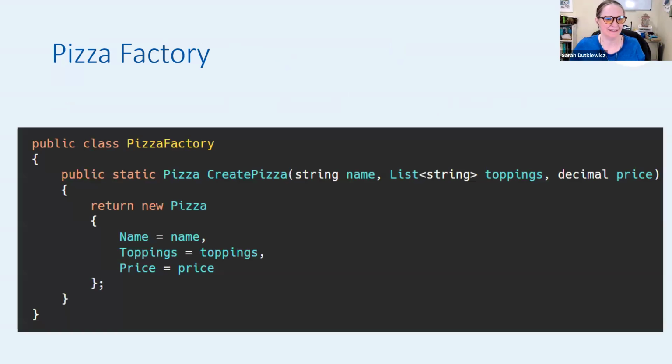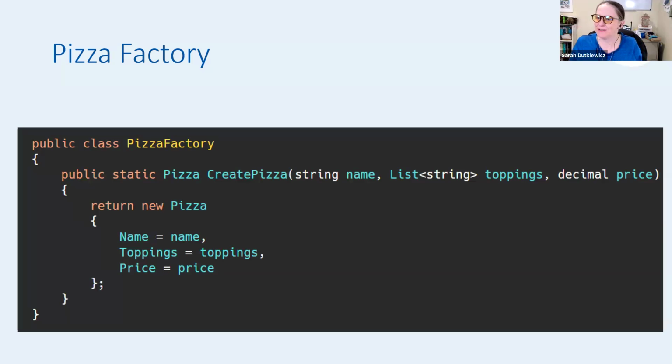All right. So this is the pizza factory. Now in my demo, I do spell out create pizza, but typically you can just get away with calling it create and leaving it at that. So you'll have this class pizza factory, and then it's a static create. You pass in your parameters, you get your object with those properties set. No secrets to the factory. That is pretty much how the factory is built. There's a create method, you pass in those. Now that means you can create any type of pizza, whatever you want to. Nothing's predefined, which is good.